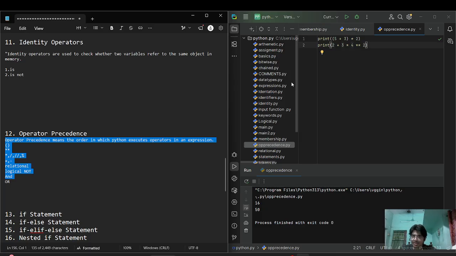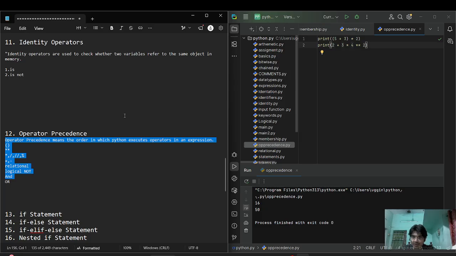I will briefly explain it. First we give the highest priority to brackets. Next, power. At the third position, we give multiplication, division, floor division, and at the last, modulus. So this is all about operator precedence.